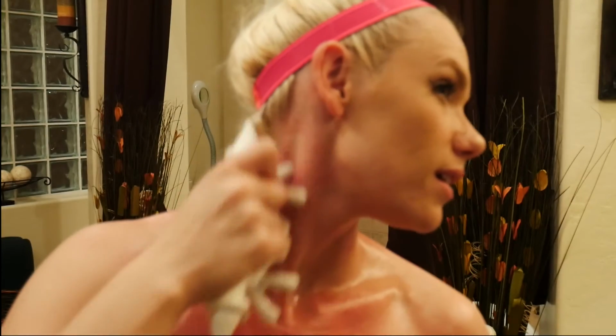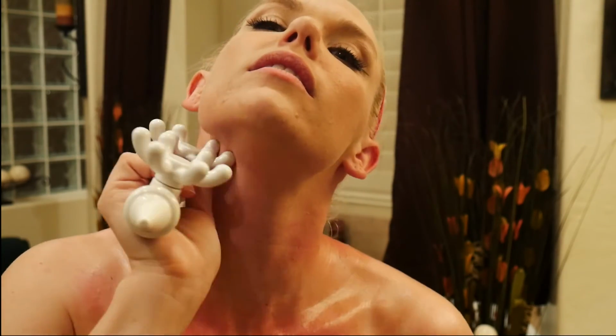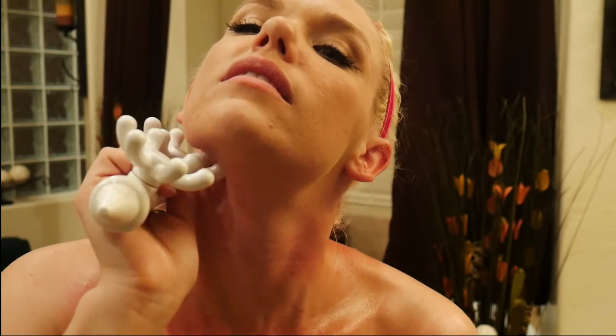And I'm actually to the point where it's not zinging me into my temple anymore either. So I've loosened my neck up enough that that is gone, even though I still have some knots right in here. They're just not as painful anymore. And I'll just get right under the jawline too.